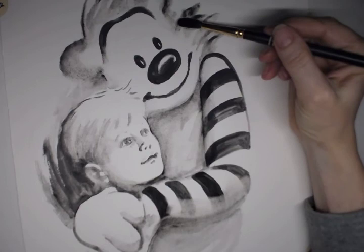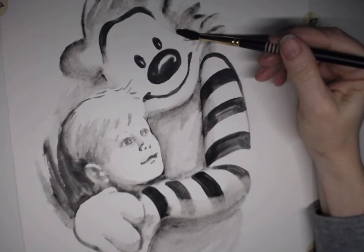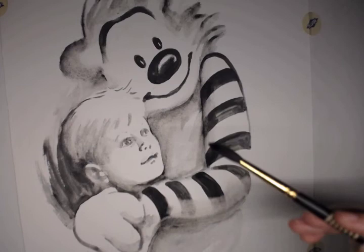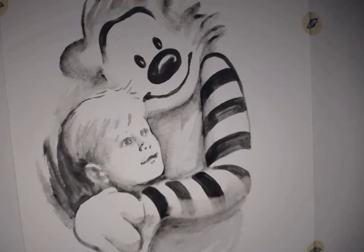Not quite finished. I think I'd like to maybe sit on it overnight and come back to it tomorrow. But it's a nice chance to give you guys a look at this medium, which I'm using more and more of lately. That is so not right right there. Yeah, that's better.